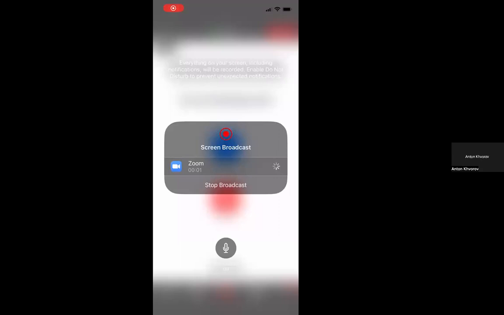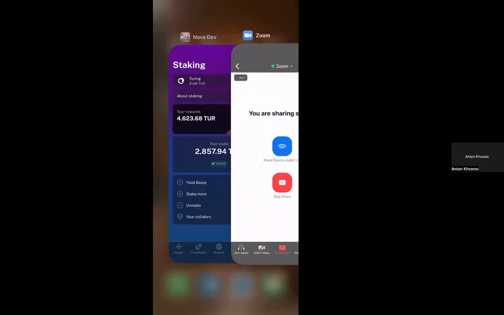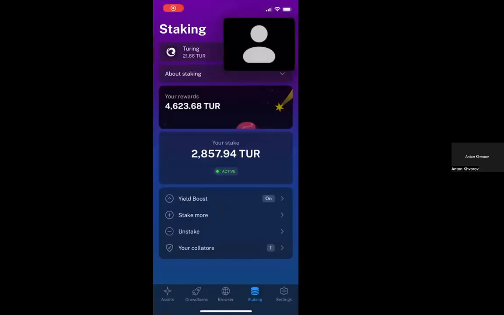Yeah, so the recording just turned off. And for the screen sharing, let me enable it. So ideally, you should see my screen from the mobile phone. Can you confirm this?